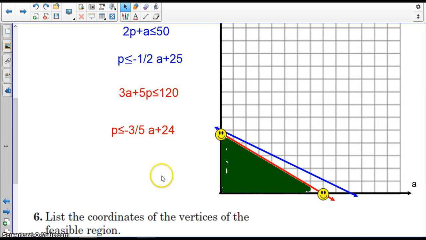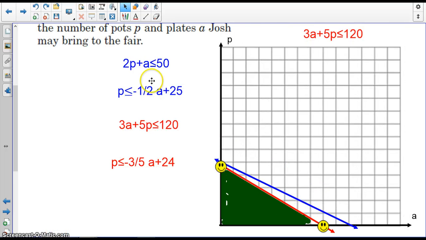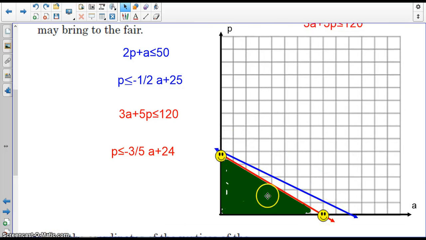So this one, I counted by fives, and that might not be apparent, but that's what you should get. Something that looks like this. Okay? And it's kind of weird because the blue actually is irrelevant. So the fact that he can only carry 50 pounds, well, he doesn't have enough time to make 50 pounds worth of stuff to begin with. The time constraint is actually the only one that matters, which might seem a little weird, but that's fine. That's definitely a realistic possibility. There's two constraints, but actually only the red one matters.